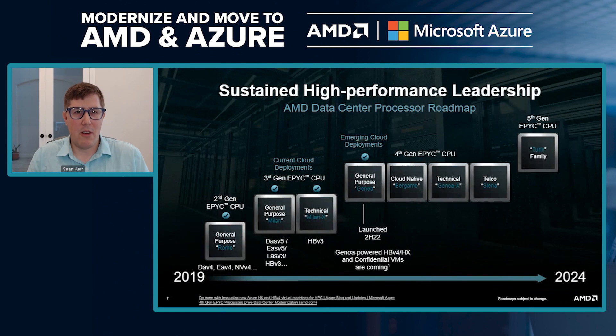Let's look at where we've been on our journey. We introduced the Epic line back in 2017, about six years ago. Looking specifically within Azure, they started adopting general purpose and GPU-optimized types of instances. That portfolio of AMD CPUs has continued to grow year in and year out, and we've transitioned to our third generation, Milan, where the broad base of our solutions are deployed.